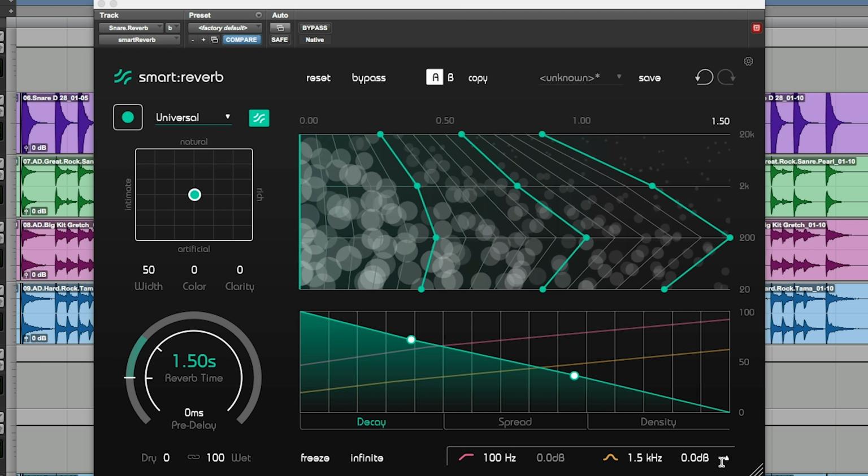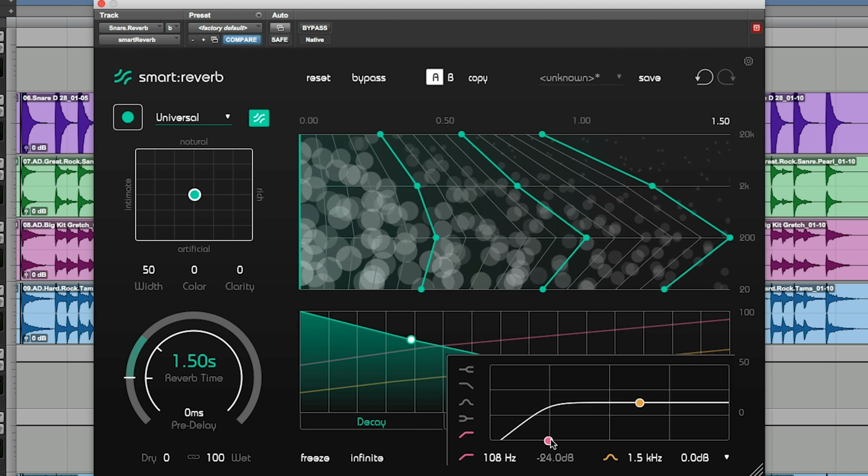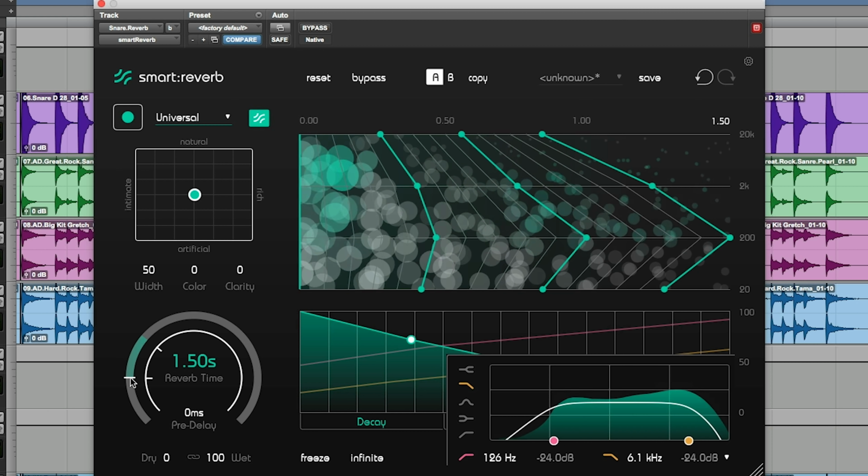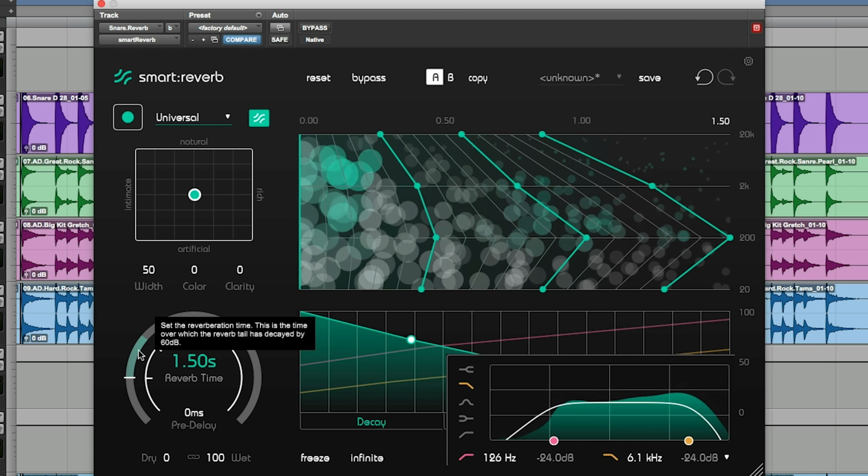So let's go here, click on, here's the EQ. Probably come up a little higher, about 126. I'll click on here, turn this into a low pass. Maybe low pass it. So I'm letting the high end basically be cut above 5.3K, maybe a little bit higher, 6. Nice. Now I did say 3/4 of a second.